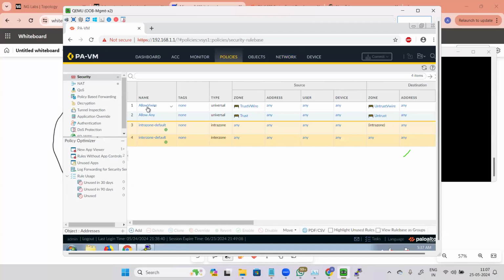we have two rules: allow vwire and allow any. We see trust vwire and trust vwire. These are your vwire security zones, right? And then you have your layer 3 security zones. I can call these here as well, right?